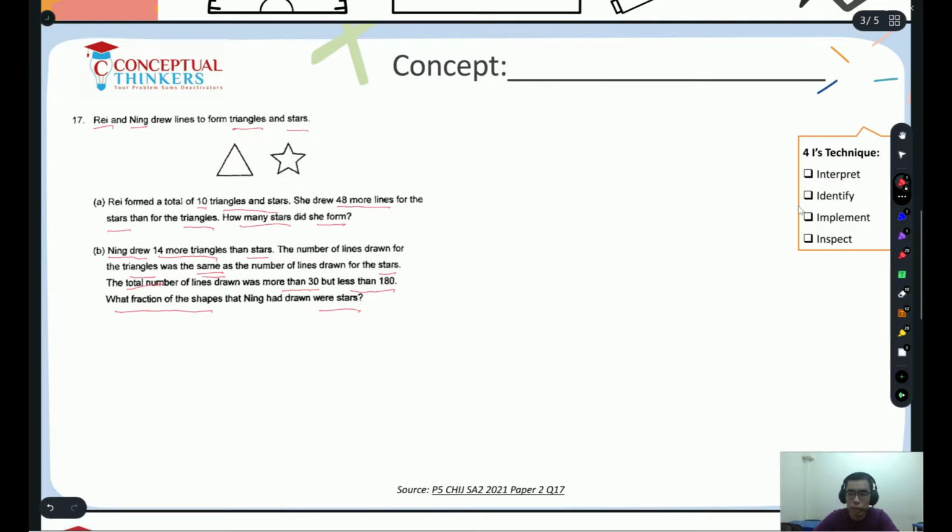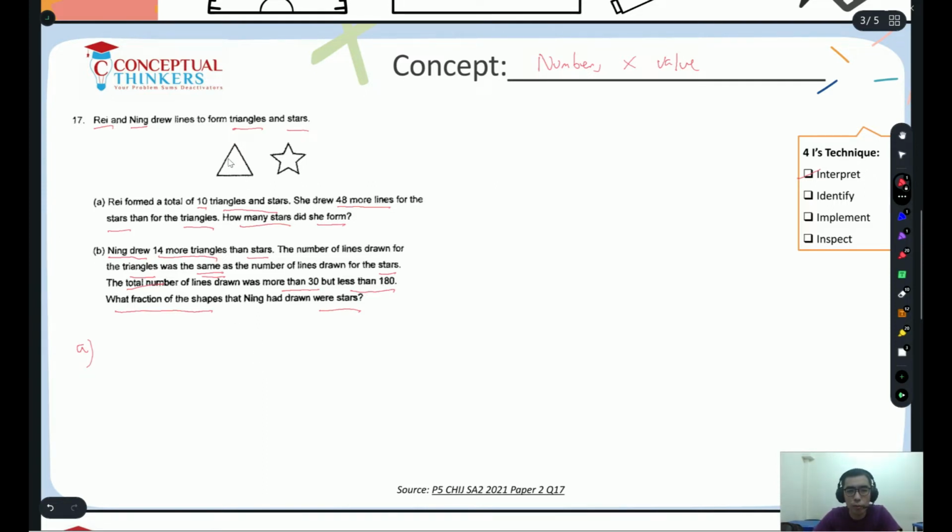Okay, so this is how we interpret the question, and based on this, I noticed that I can use a concept called number times value. Now some schools call it quantity times value or units times value. The logic and the idea is the same. So let's start to try out question part A. Usually for number times value, I would prefer to come up with a table. I feel that it's easier to present.